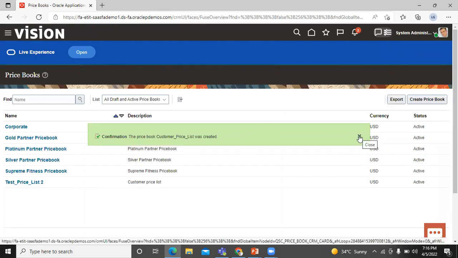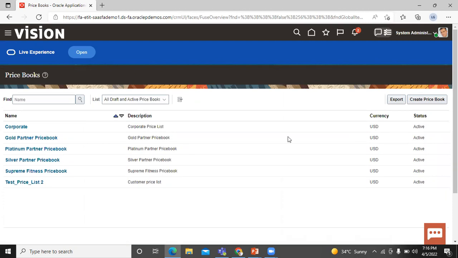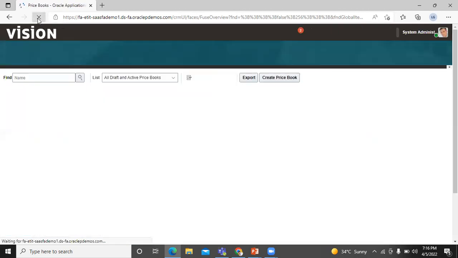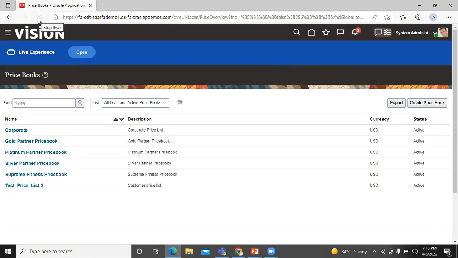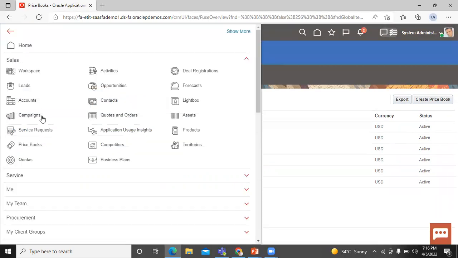See, the price book customer price list was created. Let's refresh it. Again, click on the navigator, click on the price book.